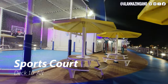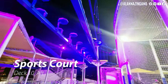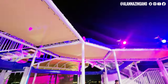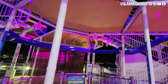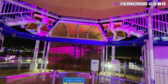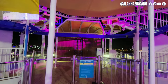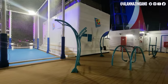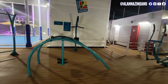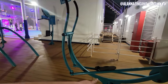We have this sports court. So, basketball, wrapping around with a ropes course. You jump around from one thing to the other on here. They do have some lockers for you when you want to do the ropes course. Super fun. So it looks like you end and start at the same side down on here and come on down. All right, check this out. We have some muscle beach style fitness equipment here. Look at this, it's like an elliptical. I'd get on, but I'm in heels.